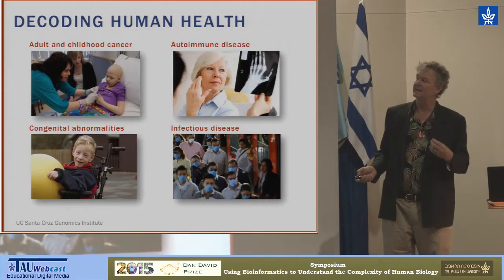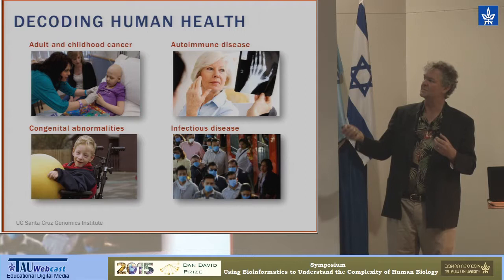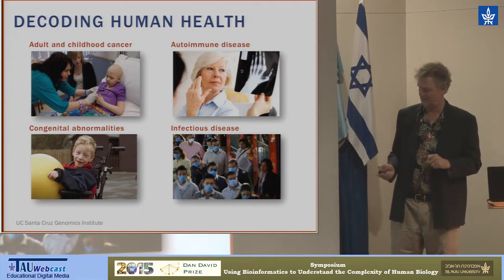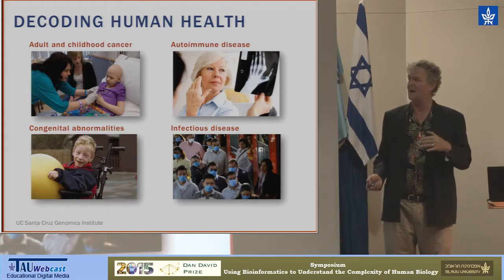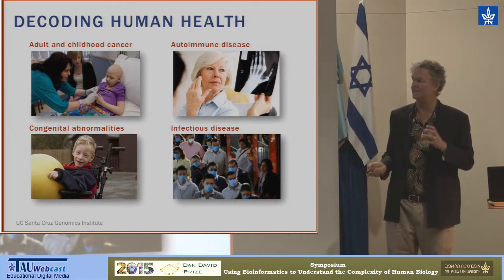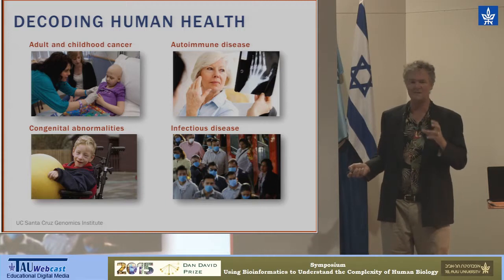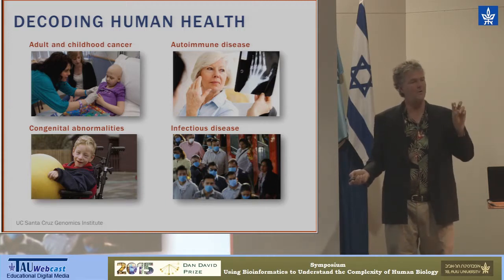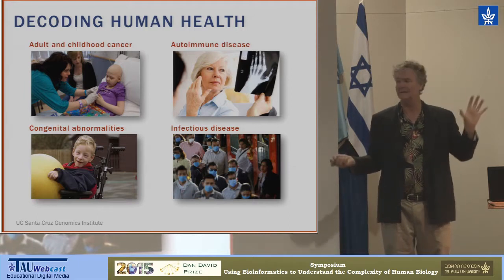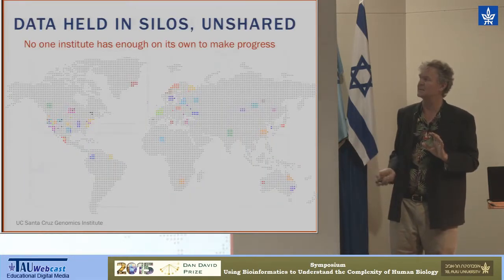So we have to take that and use that data to study adult and childhood cancer. And while we're sequencing genomes, we have to study autoimmune diseases, congenital abnormalities, and infectious diseases by sequencing the infectious agent along with the genome. So all throughout medicine, we have the possibility of having truly an enormous amount of molecular information about the disease for the first time, and engaging the scientific community to come up with the solutions that are needed. And they won't be simple. You cannot sit around and wait for somebody to come up with, quote unquote, the cure of cancer. It's very, very complicated. I've painted an encouraging picture at the end, but if you look into it in detail, every different type of cancer has a different way of evading the immune system, and we're going to have a very complicated solution to these things.